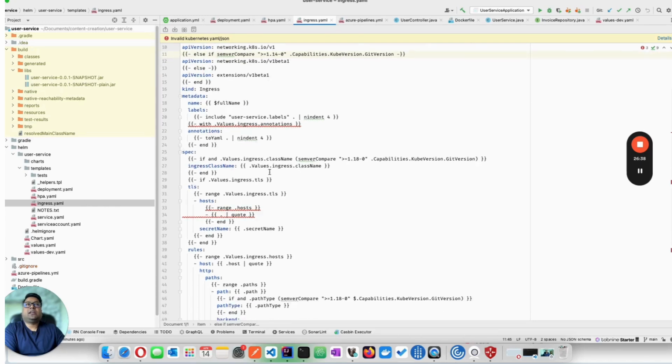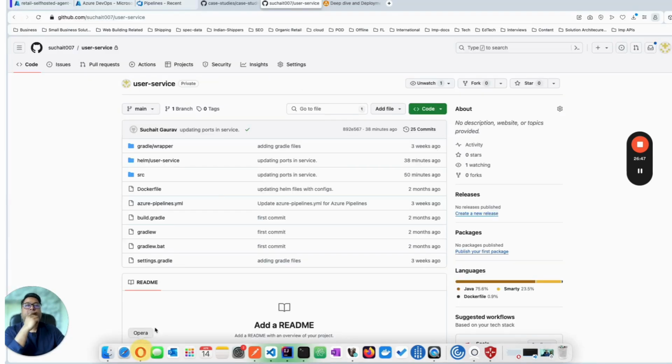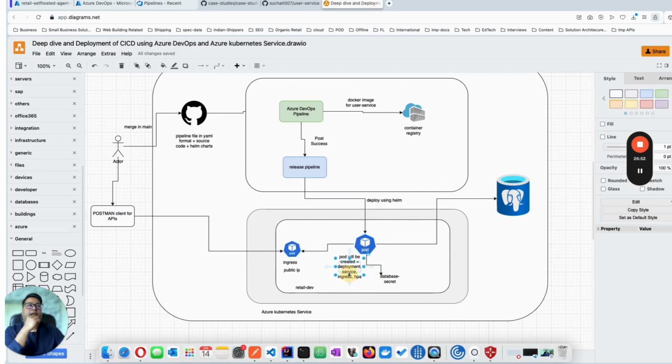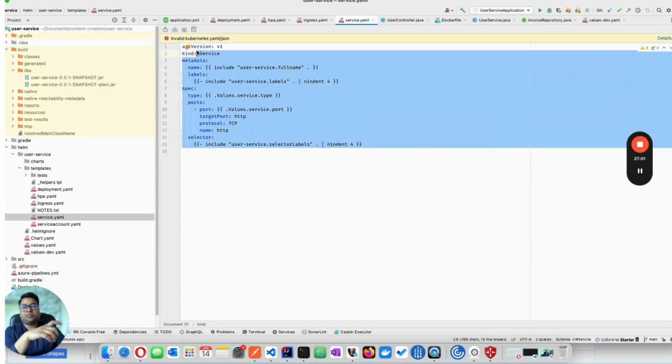All right, then you have ingress. Ingress does nothing but create an ingress for the service, in the Nginx, the ingress part that you created in the beginning, right? If you go back to your architecture, you will see that this is the ingress that I have created. I have also written here that it will create an ingress. And then it will also create a service.yml. That means you already have a deployment in place, you already have an ingress, but your service is still not exposed.